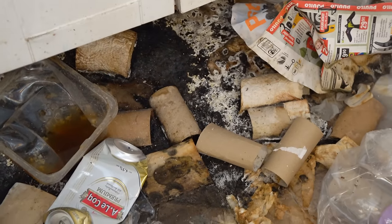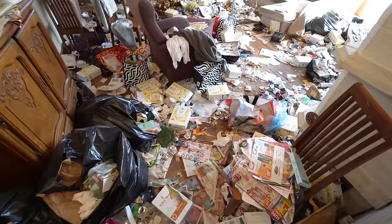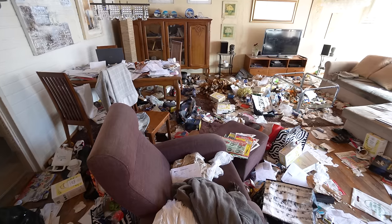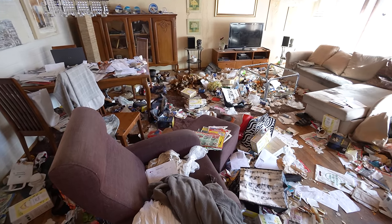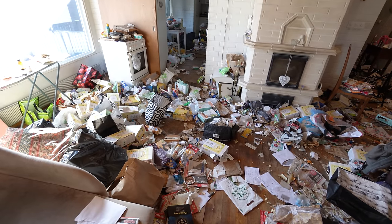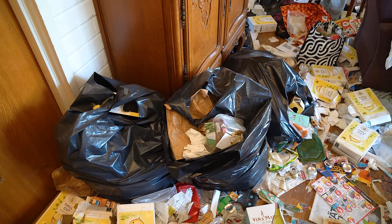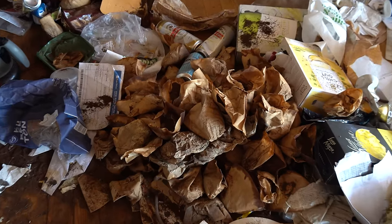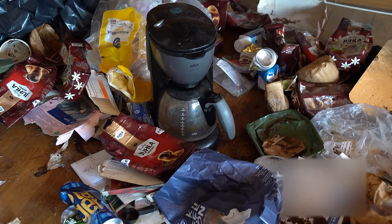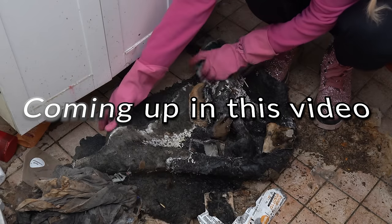Next let's have a look at the living room - this is the hallway full of trash. There was a dog collar, so a dog must have lived here at some point. I'm just wondering what has happened here. I'll have to ask the daughter more about it. But yeah, welcome to deep clean with me - this house of horrors. For me this is just a wonderfully dirty and messy home with a lot of interesting dirt and trash treasures coming up in this video.